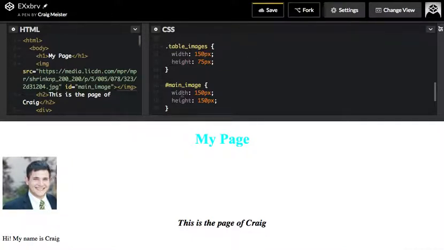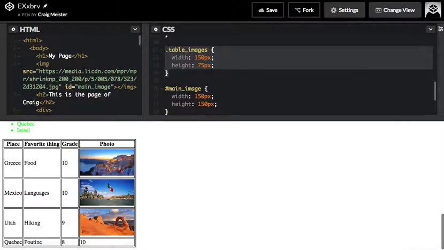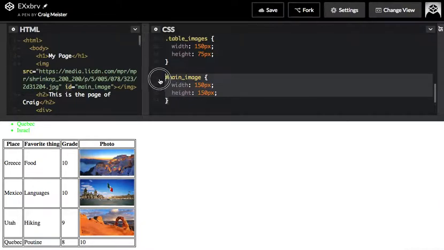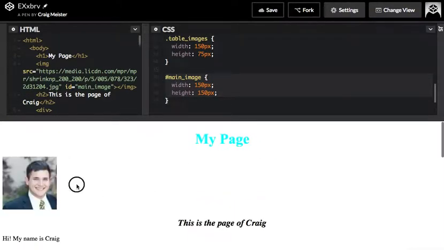So here's a cool thing about this main image is I've been able to take just one specific picture by assigning it an ID instead of a class. Think of it like this: an ID is like something that only one person has, like show me your ID. Nobody has the same ID as the next person, but a class, if I'm in a class, I'm in a group with a bunch of other people, right? And so here's a class of these images, and here's an ID with this particular image.